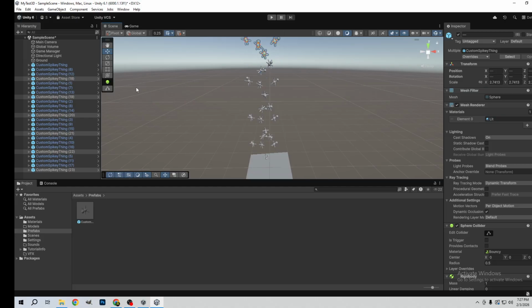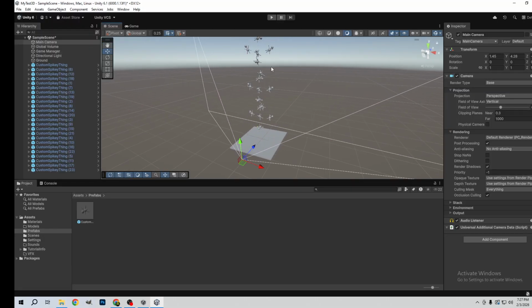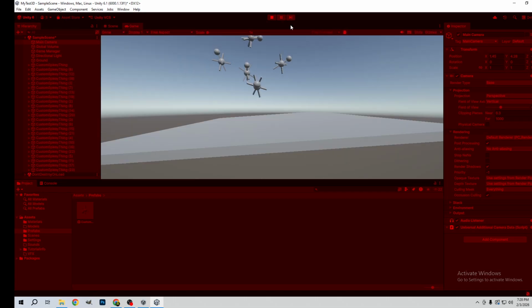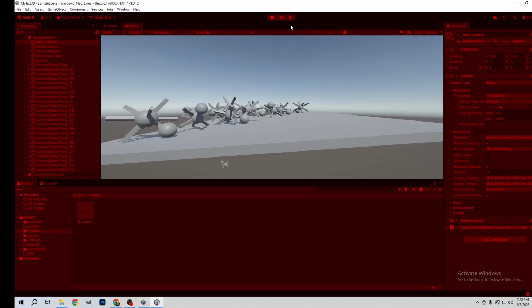And maybe I'll back my camera out a little bit so we can see the craziness unfold. And we'll say play, and we can watch all the craziness happen, all the fun stuff. So from like a super high level, it's pretty fun. You can do some really cool, interesting stuff inside Unity.